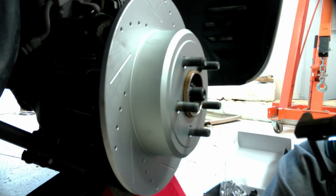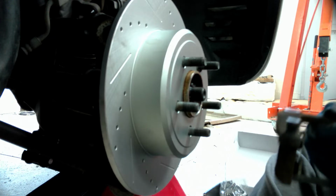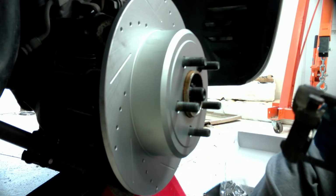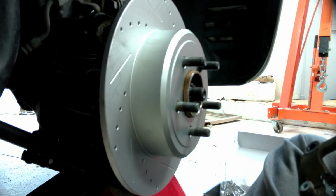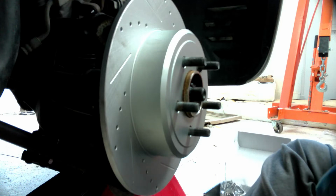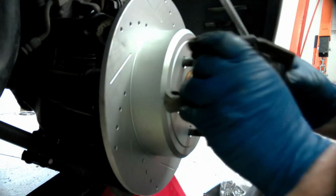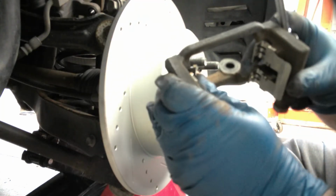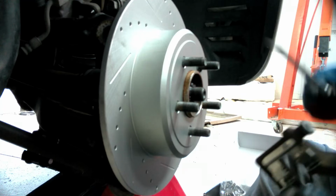Little hardware over here for the trash pile. Well, these things just don't stay put, do they? Screwdriver and push them in. Up over here. Yeah, when they're brand new, they don't like to go in place. I just grab the screwdriver and push them in so that they're all the way in, and they won't give you any trouble that way.